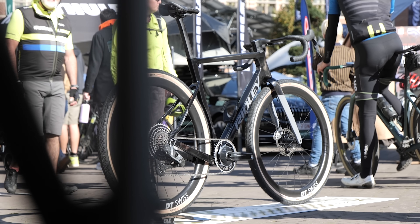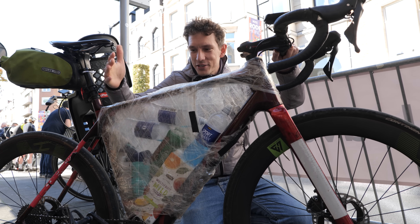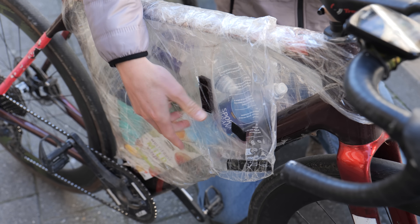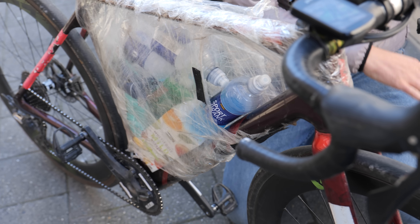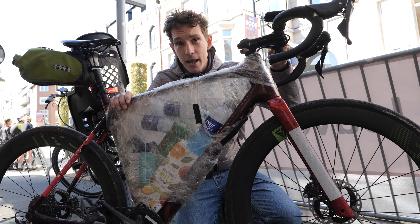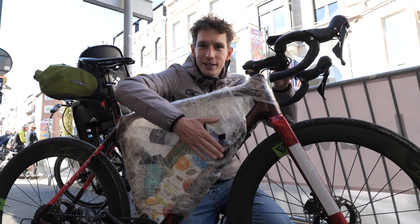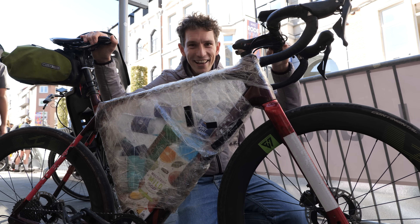How is this for a bit of hot tech from the gravel worlds? I spotted this from a spectator who has ridden the Transcontinental with this very setup. It's a homemade frame bag. Apparently it takes just 10 minutes to make and will last about 5,000 kilometers. Looks to me pretty aerodynamic, space for all of your bits and pieces, and there's even some Velcro to keep the flap closed. I'm blown away.